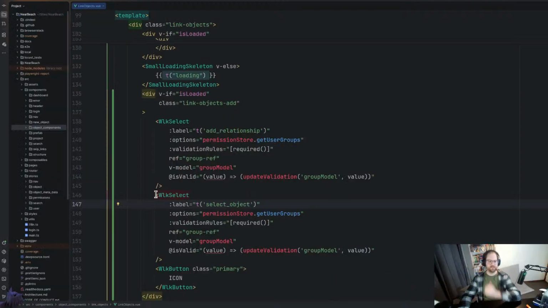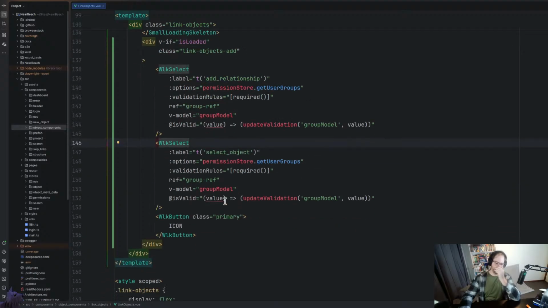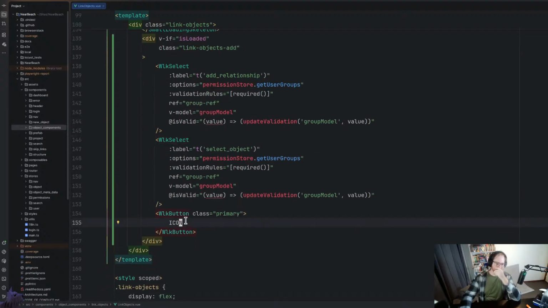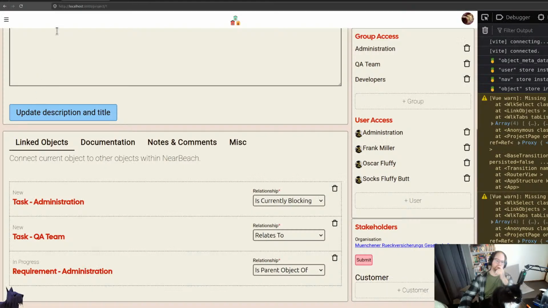Anyway, welcome back everyone. All right, let's get back into it. So we've got add relationship, select object. The button down here, we'll do an icon in there.